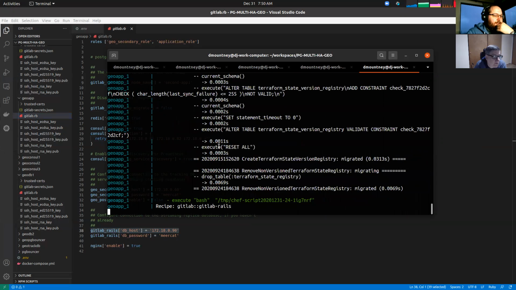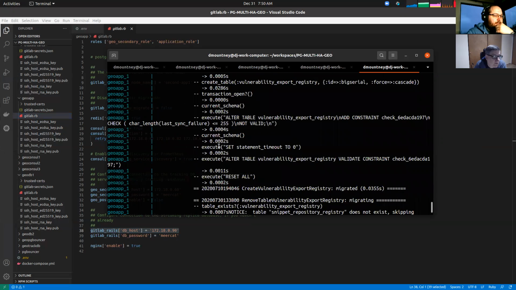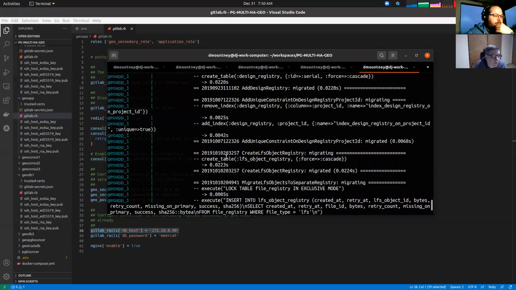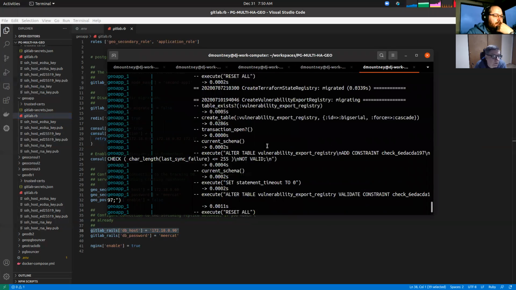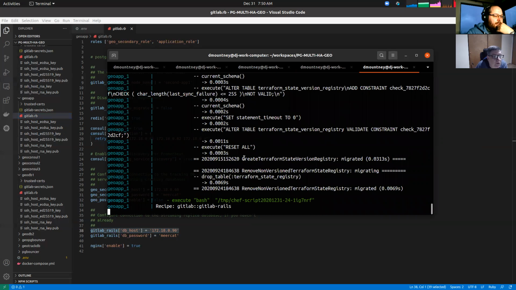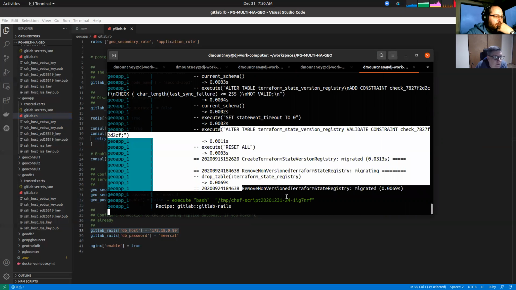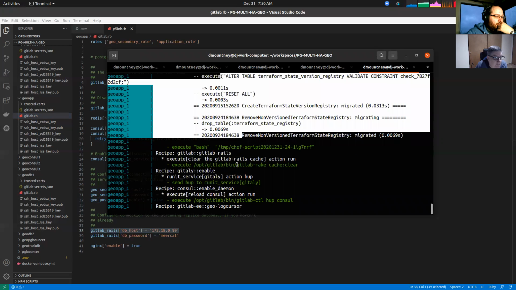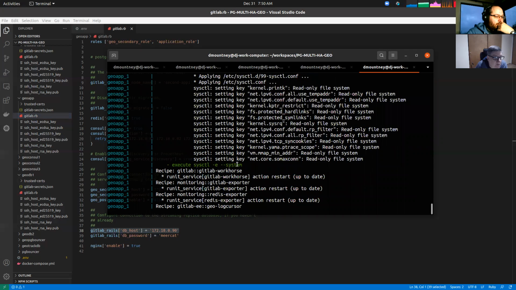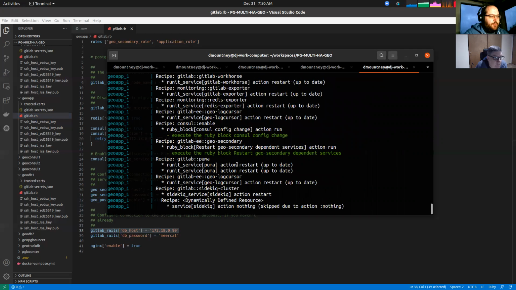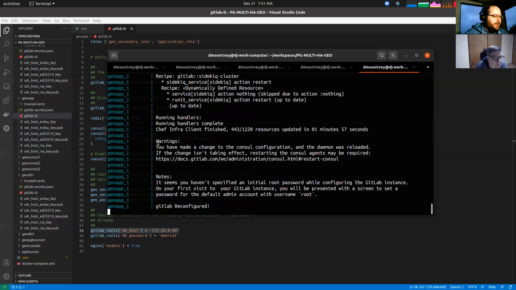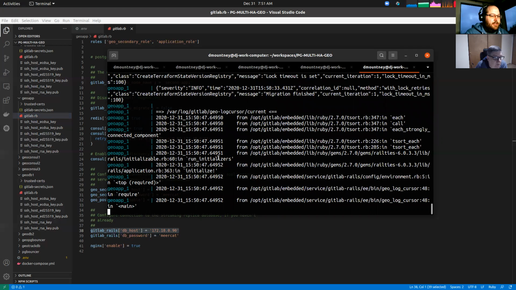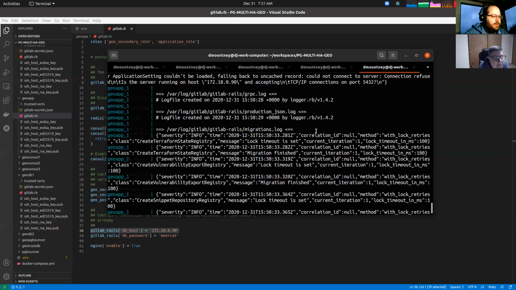So the normal migrations are turned off, but it looks like the tracking database migrations were turned on. Luckily, it seems like that went through and actually created them. So far, the only issue I'm seeing is that I have the geo log cursor turned on the database nodes, as well as here on the application.